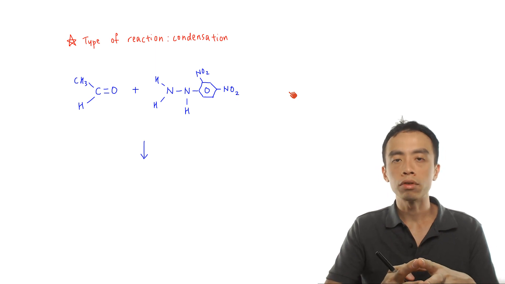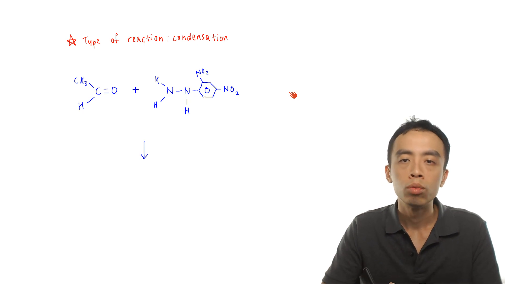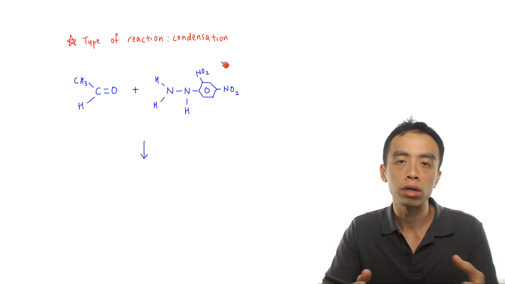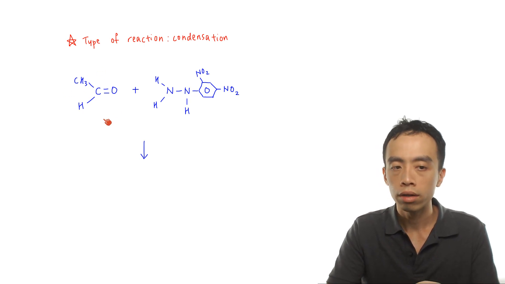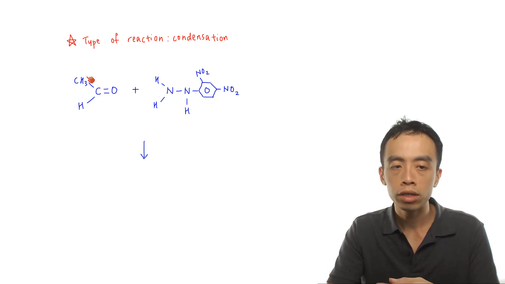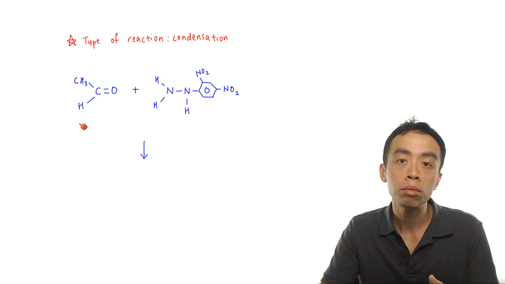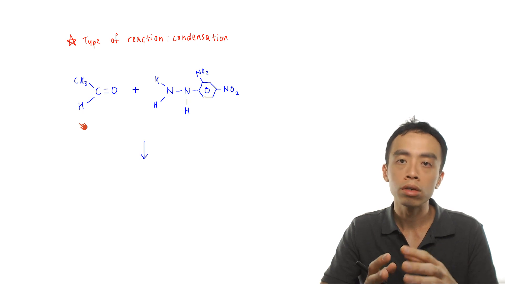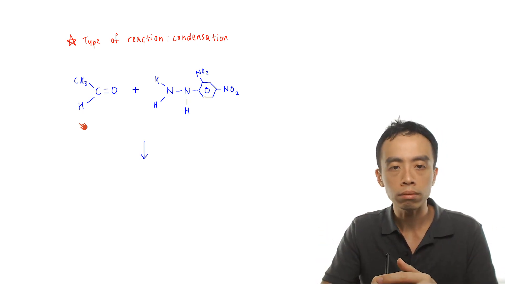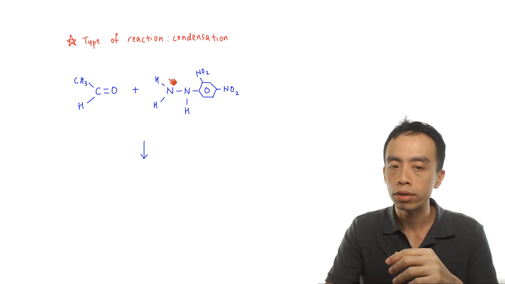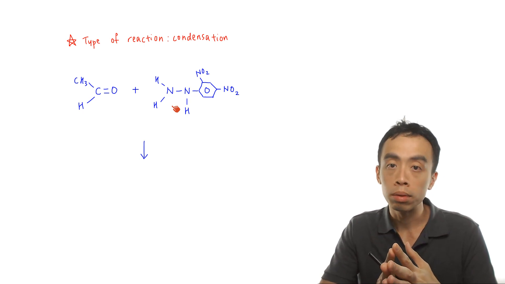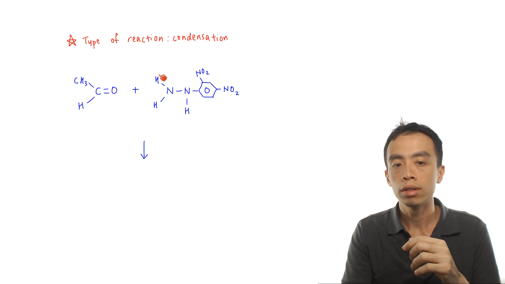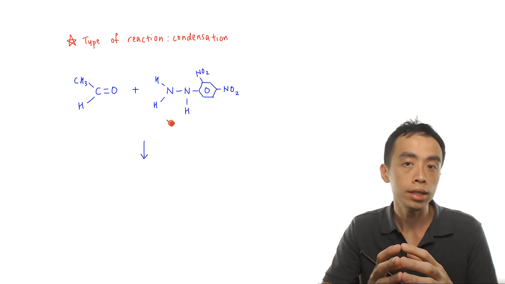Next, we want to figure out what type of reaction this is — the reaction between 2,4-DNPH and a carbonyl compound. It is a condensation reaction and we are required to write out the balanced equation and figure out the structure of the product. Let's have an example using an aldehyde: ethanal — CH3, C double bond O, and a hydrogen. It works exactly the same way for any ketone as well. When we write out this condensation reaction, it is recommended to point the C=O group towards the NH2 functional group of the hydrazine, so that it is easier to figure out the product.